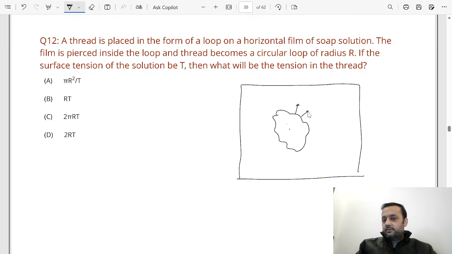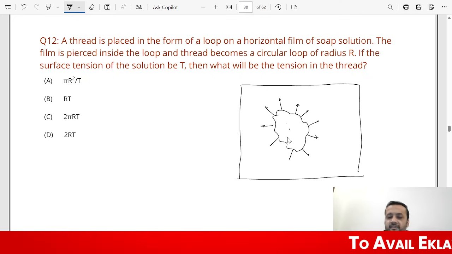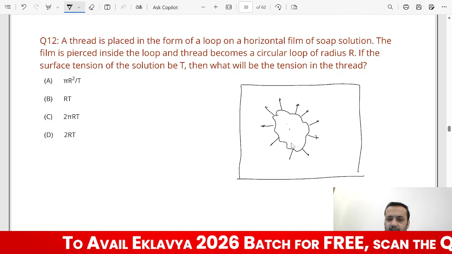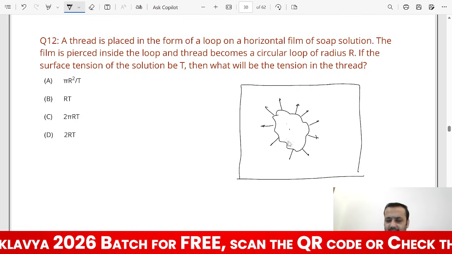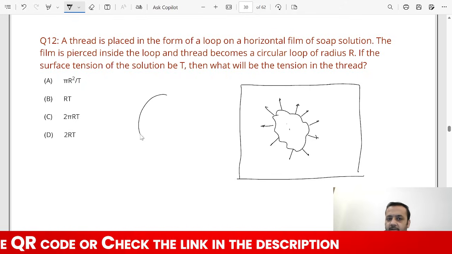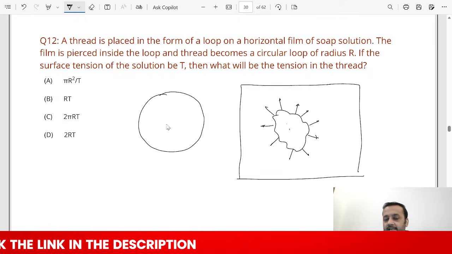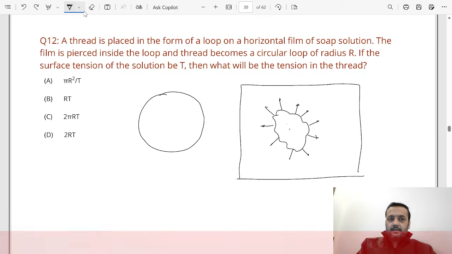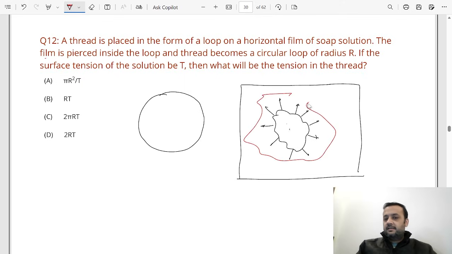The outward radial forces, which are due to the surface tension, will make the loop in the form of a circle, because a circle is the equilibrium figure. You might have seen this experiment. There are videos also on YouTube wherein you can see this happening. So this loop will acquire the shape of a circle. Inside this loop there is no film present because we have pricked it, whereas in the outside region the film is present, and the surface tension forces will be in the radially outward direction.